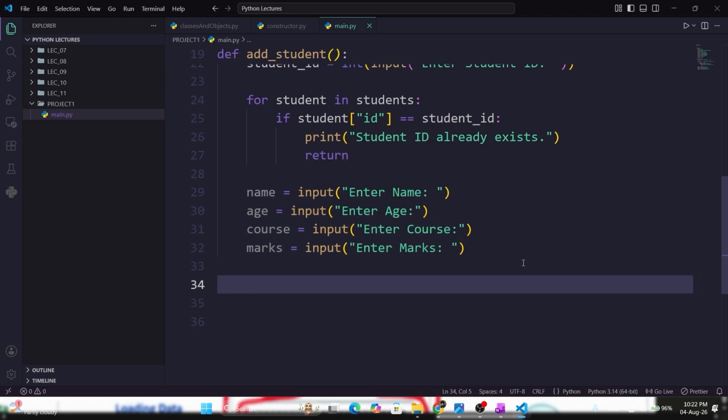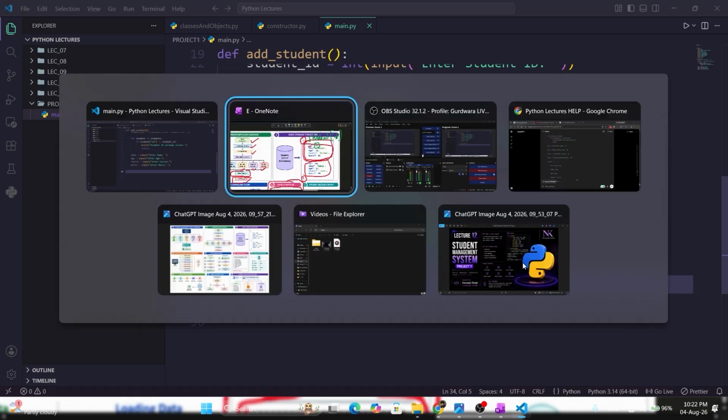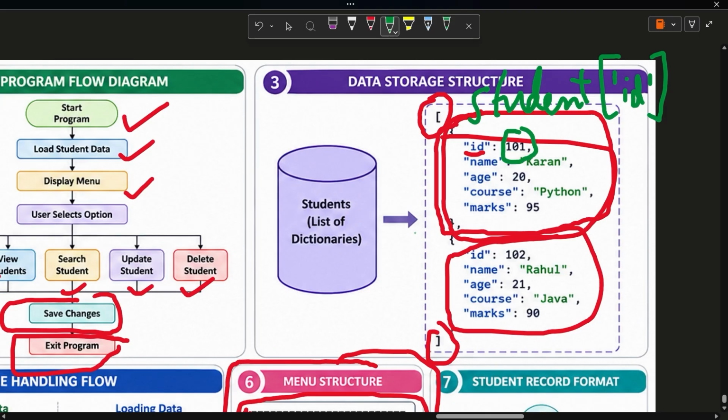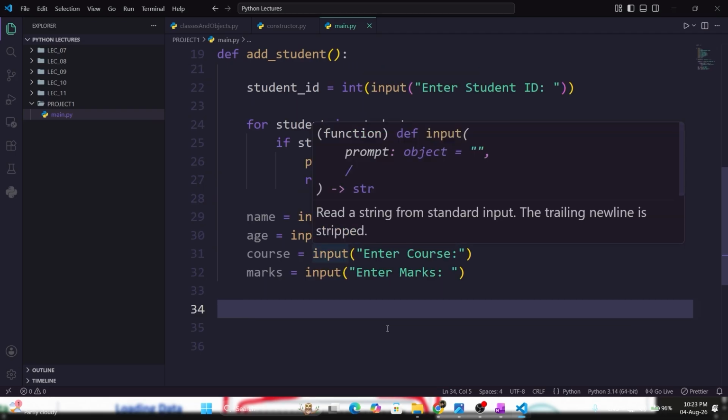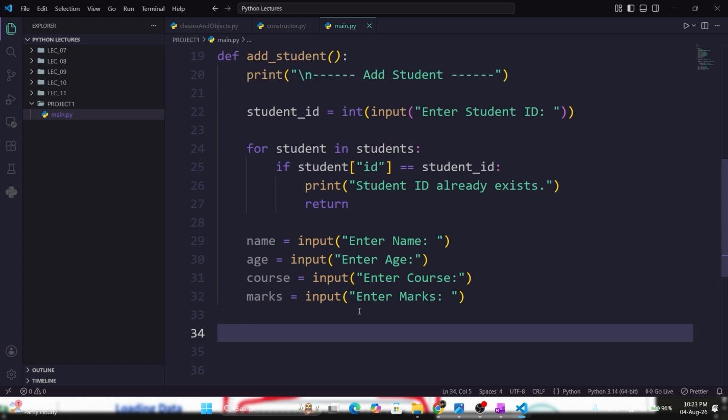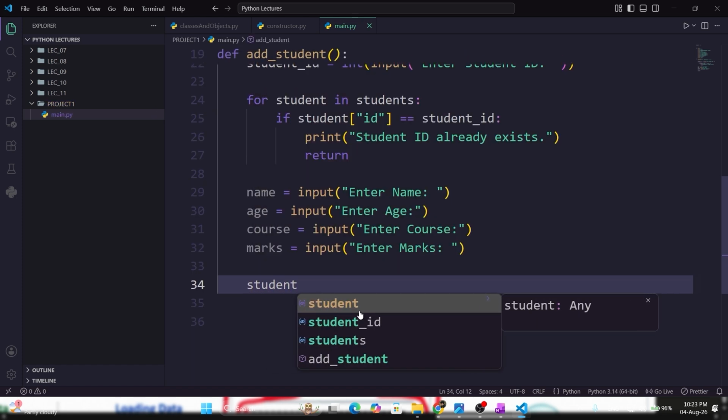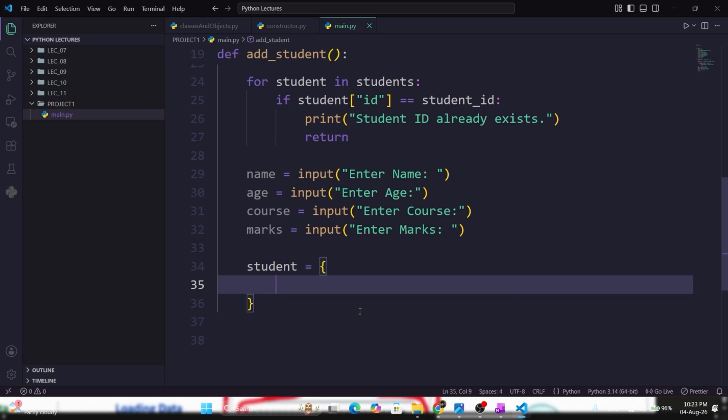After that we will create one dictionary over here. You can take input of other details also, whatever you want, like the mobile number or anything. But for now we are just taking this much detail.